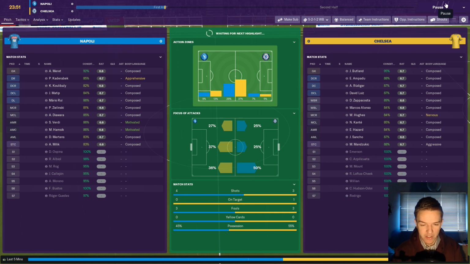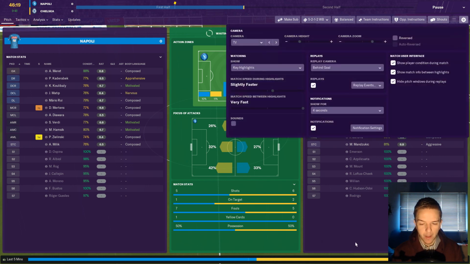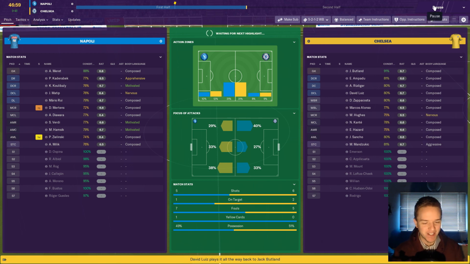23 minutes. Still waiting. There's 5 minutes left. We're still waiting for our first highlight. What's going on? Come on. 50-50 possession, 11 shots in total. Where's the highlights? Can I just check I'm on key highlights? Yes, I am. I'm not on commentary only, but there's been no highlights, and it's half time.